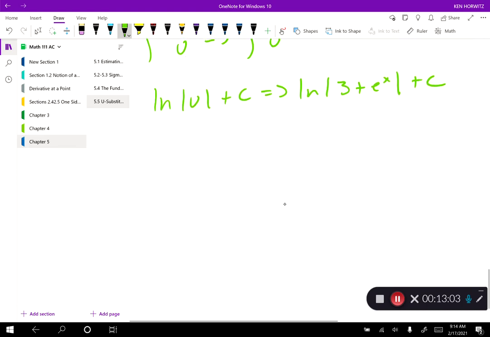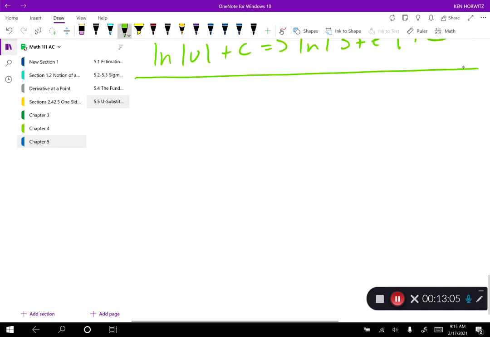Let's try another rational function, and let's see what we get. All right, so I have the integral of 2x over x squared times dx. Now you might say, hey, I'm just jumping right into U substitution, and you could call u equal to x squared and du equal to 2x dx, and you would probably be off on your way. But what could I do first? I don't want to do this first. What I'd rather do is simplify first.